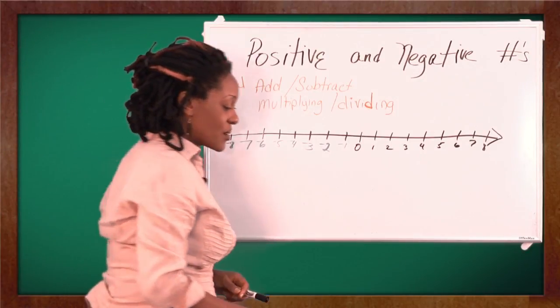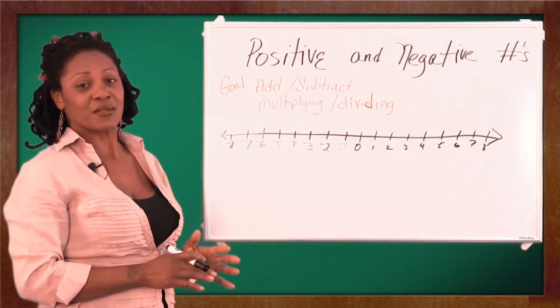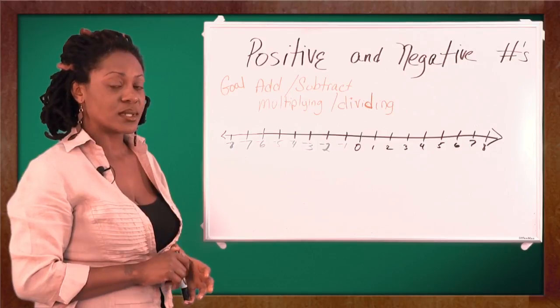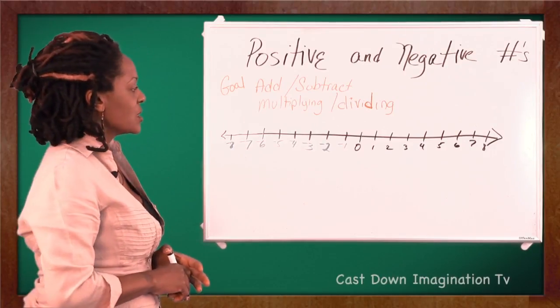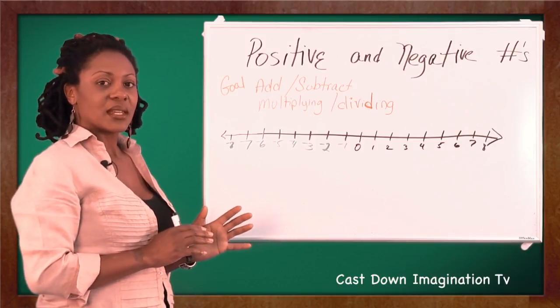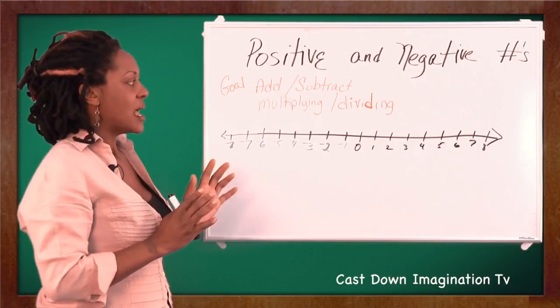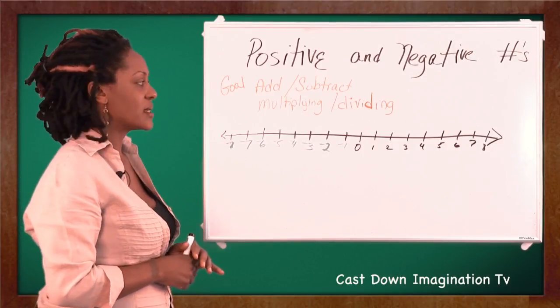Okay, so this is where you need to stick to the rules. Don't try to get creative. Don't try to make up things and do your own thing. You need to write these rules down. You need to follow them in order to come to the right answers. So when we're dealing with adding, we have a separate set of rules. Dealing with subtracting, we have a separate set of rules, and so forth. So each one is going to have its own category. I'm going to give it to you one at a time.